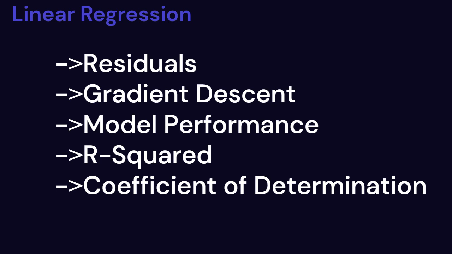1. R-squared method. R-squared is a statistical method that determines the goodness of fit. It measures the strength of the relationship between the dependent and independent variables on a scale of 0 to 100%. A high value of R-squared means less difference between the predicted values and actual values and hence represents a good model. It is also called the coefficient of determination, or coefficient of multiple determination for multiple regression.